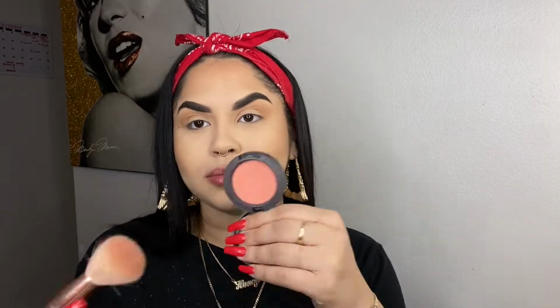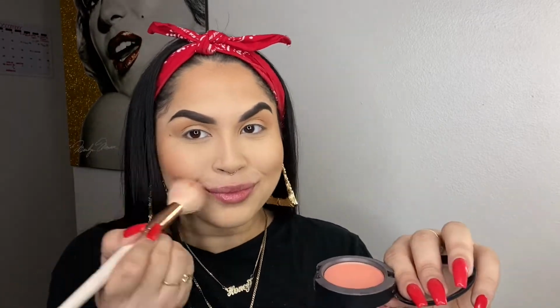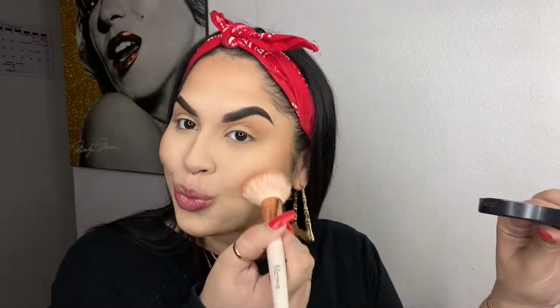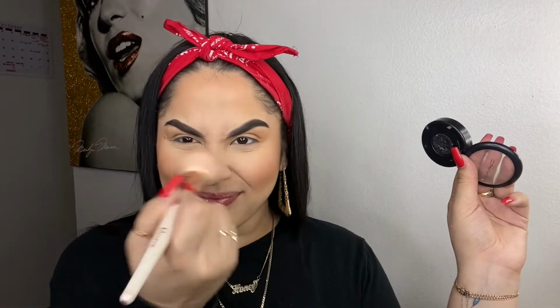I'm going to go ahead and take what's left on the brush on the sides of the nose as well, underneath the lip, underneath the chin as well, and then we're going to go ahead and move on to blush. I'm using my favorite blush, which is MAC Peaches. And again, if you smile, you're creating a nice guideline for your blush. So I start from the apples of the cheek and then bring it back. And then I also add whatever's left on the brush onto the nose as well, just to add some color.